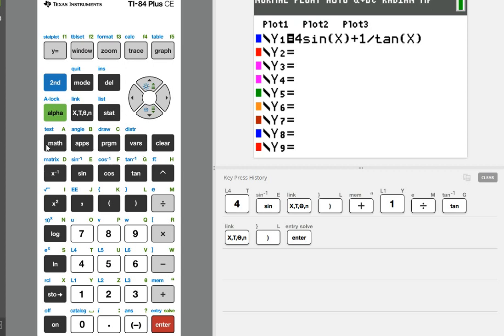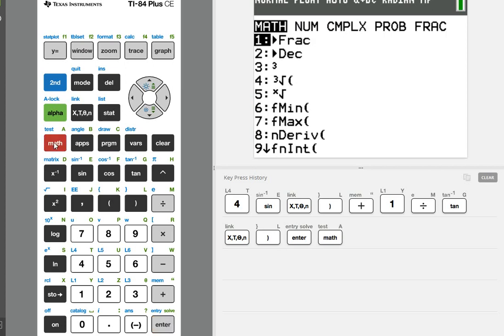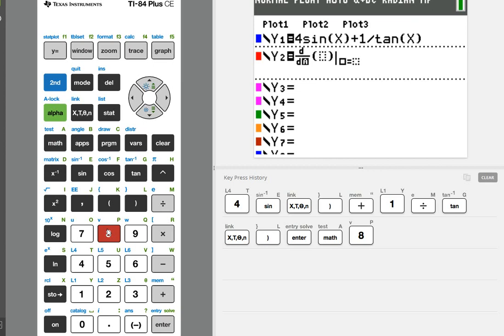So go down to the second line here and hit the math key, and then the 8th option is numerical derivative. So press the number 8. And it should give you something like this. Now, if you've got an older 83, the display is going to look a little bit different. If your 84 isn't up to date with its operating system, again, the display might look a little different. So you're differentiating with respect to x, and we want to type in the function. You've got 2 choices here.